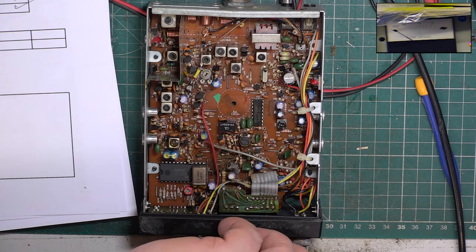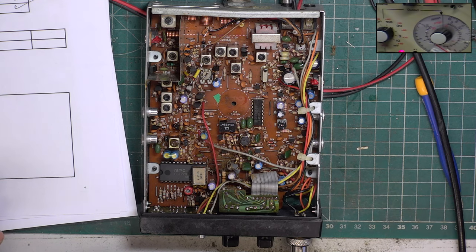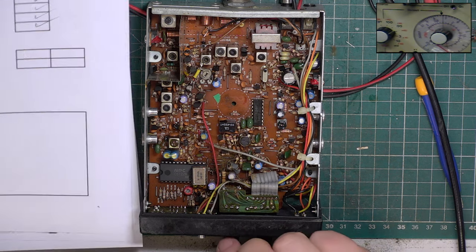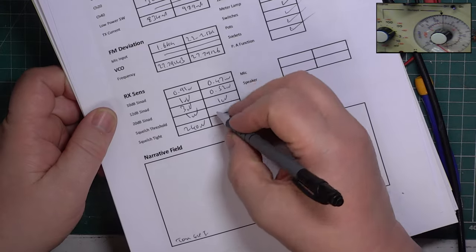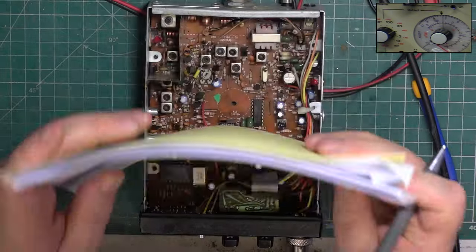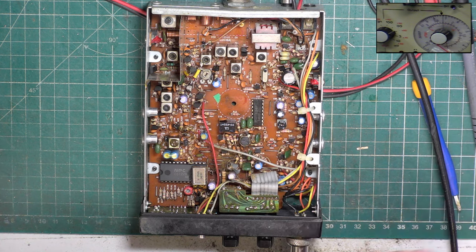So let's go and see where it is at the other end. Signal generator back on. Let's show you the attenuator. So we're parked at 0.3 of a microvolt. I'll switch the attenuator, the thing back on. Let's come straight in. Yeah, that was a bit of a fluke. It's 0.7. Right, so in actual fact, that works nicely.